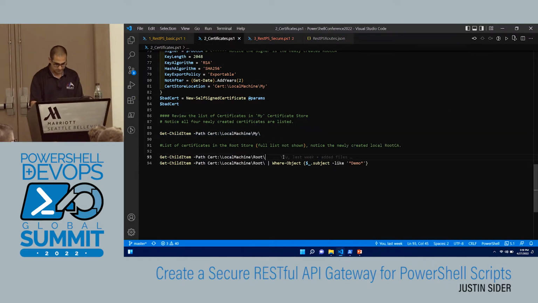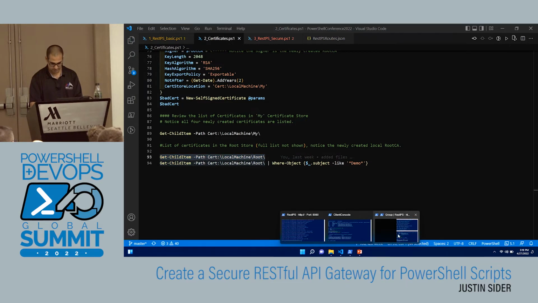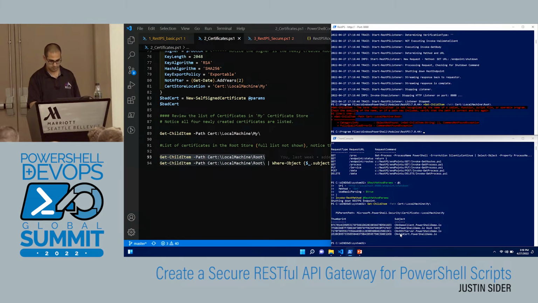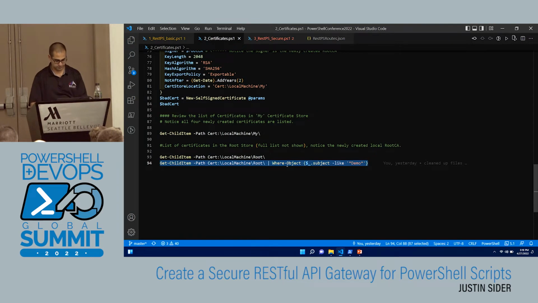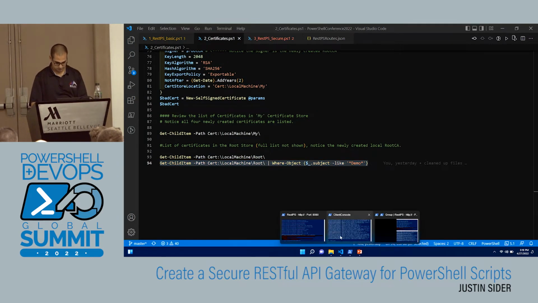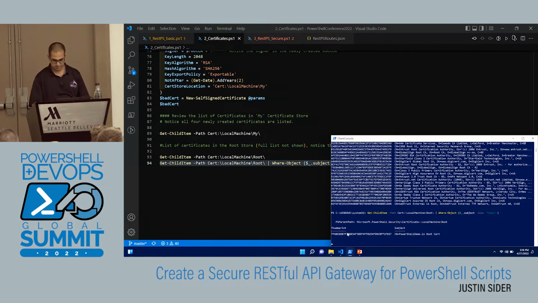And then you can also see that in the root certificates, you're not going to like this either. This is going to be kind of, let's see. Whoops, wrong one. So it gives me a whole long list of all the things in the root CA, which is not really useful. So now I can just filter out and see that my PowerShell demo cert is in the root trust. So that's going to be good for us. All right.